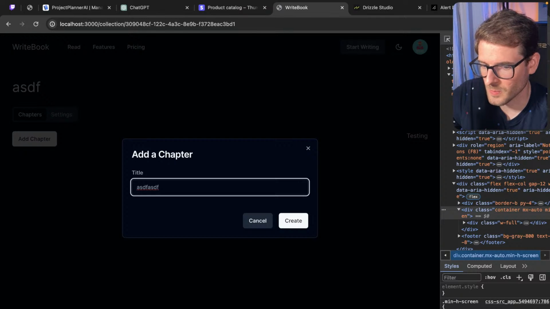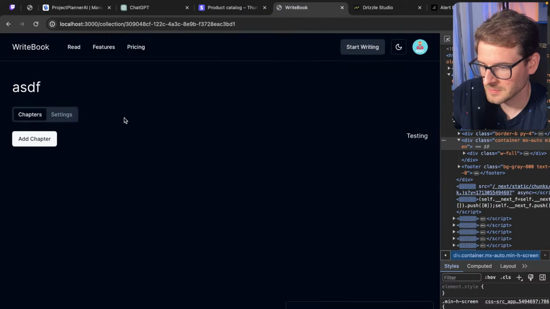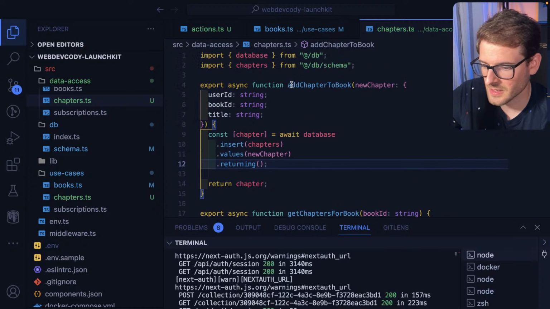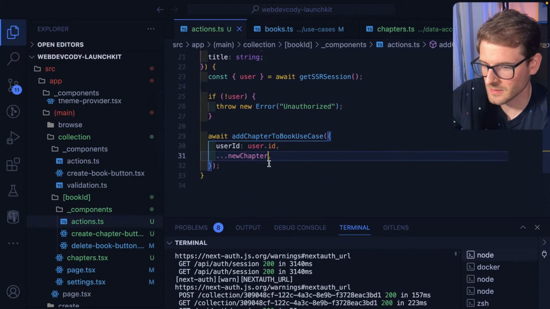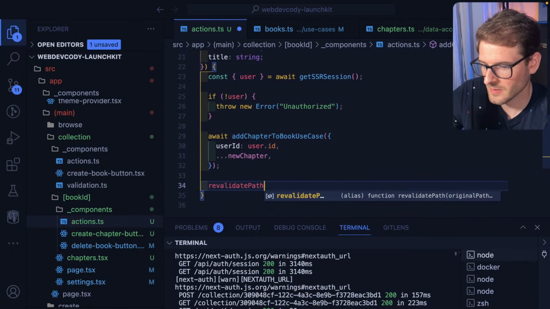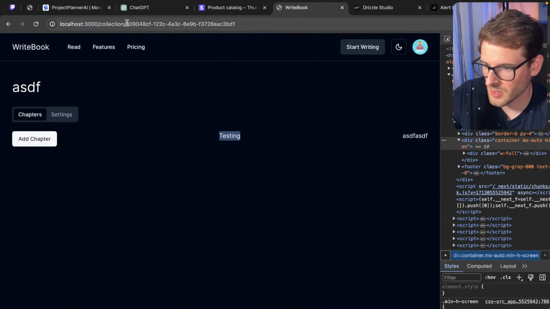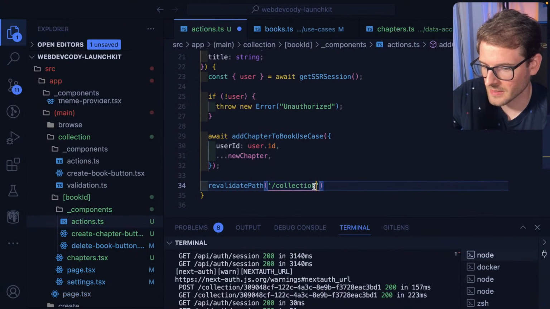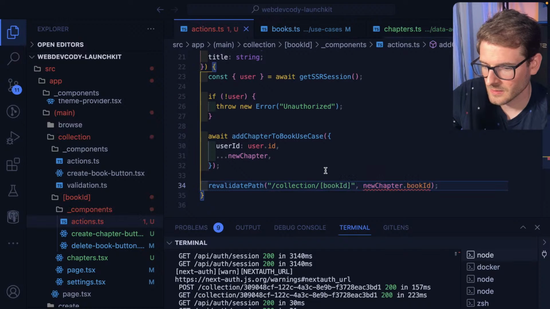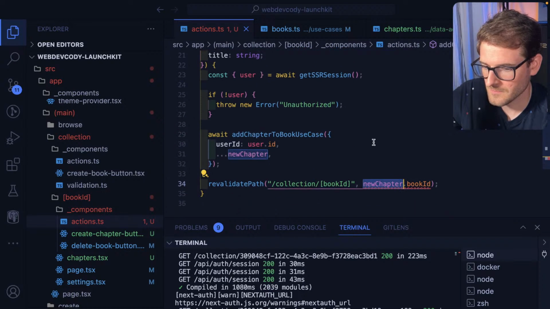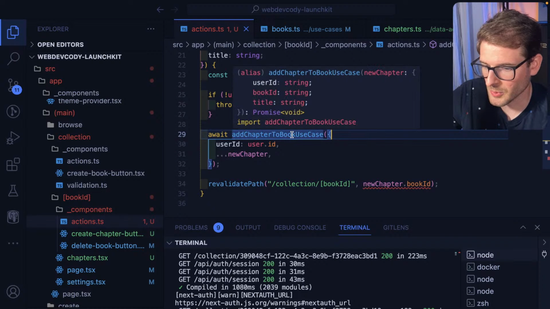What am I doing? Why is this open? There it is. So the last thing I'm missing is I have to, in the action, revalidate path. Here we go. Selection. And we should probably revalidate the book ID, right? Add chapter to book.